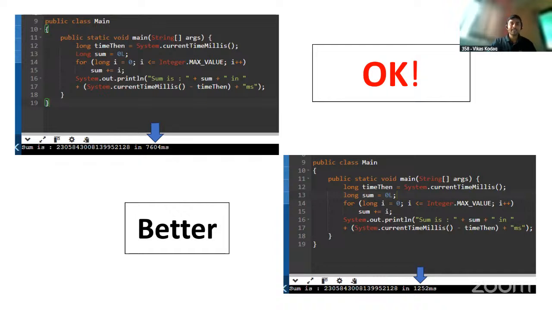But what is happening? Okay, so let's look at the solution first, and then we'll come back to the problem and what is actually happening in the first snippet here. The solution is very simple. We change from boxed primitive Long to primitive small long. And what this does is it reduces the runtime very drastically. You see that we simply changed from a boxed primitive to a primitive, and the execution time is around 1 second. So that's a 7 times performance optimization that we have found.